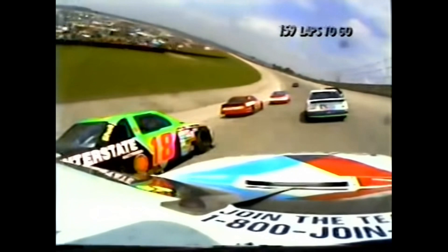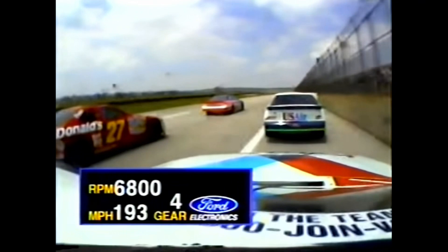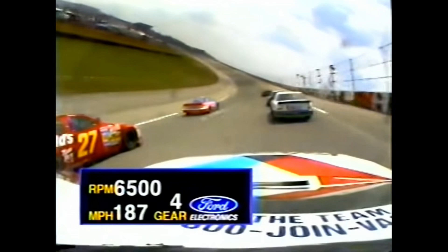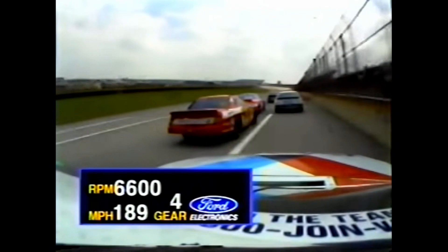Great shot from Mark Martin's car — there's Jarrett to the left. Everyone has a drafted partner. Let's watch the RPMs on speed. Okay, 93. We can see how he accelerates down the front, pulling that speed constantly. When he goes in the corner, he will slow down just a little bit. 185 is the slowest speed we see — 185 to 194 — and that's not because he's backing off.